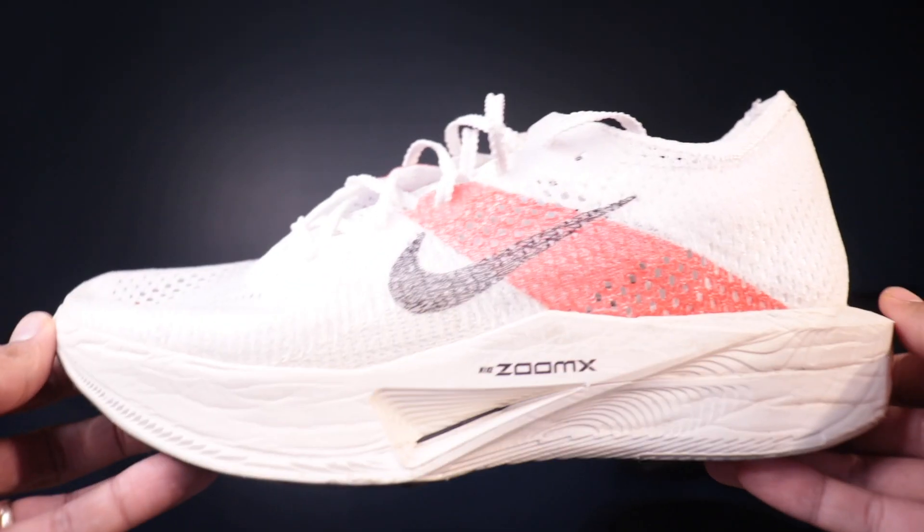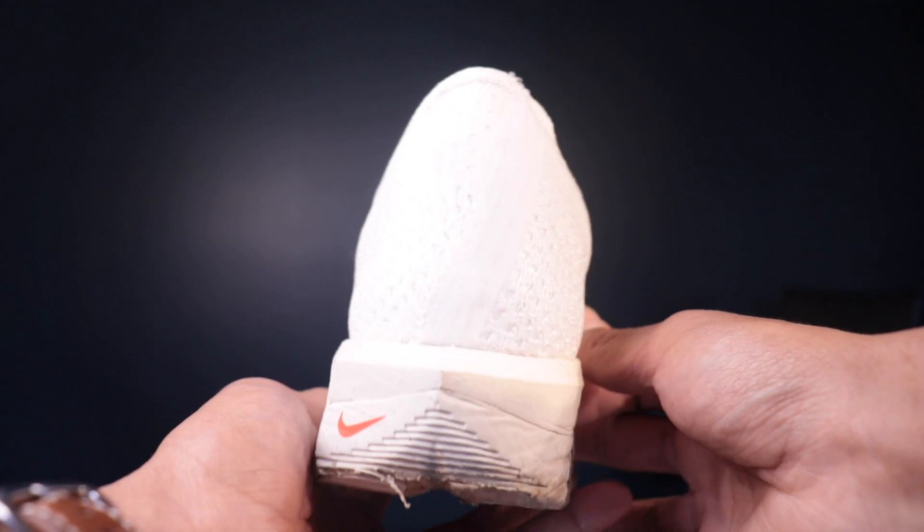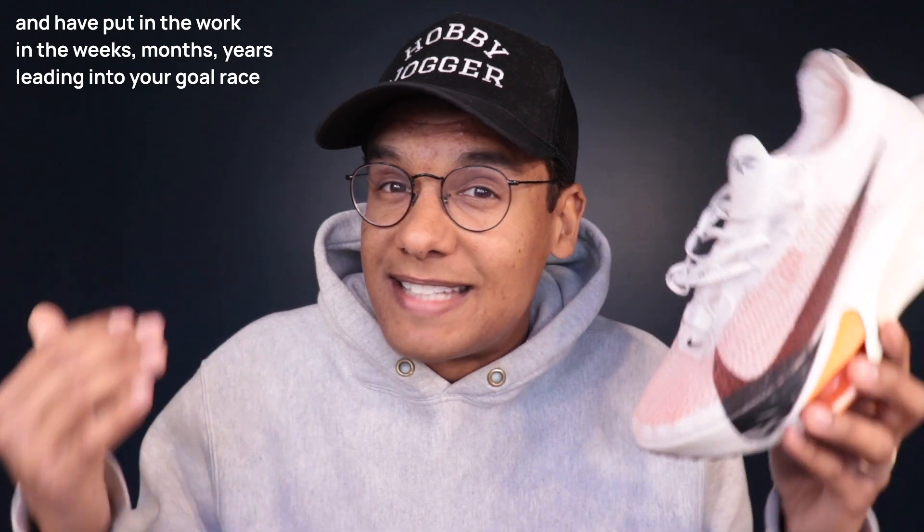At the marathon distance, it gets a little bit trickier because it's not the most comfortable shoe, especially for the last hour or thirty minutes. It can get the job done, but it's not going to be the most enjoyable experience if you anticipate there's going to be some jogging or walking or not running with great form throughout. For that use case, the Vaporfly is definitely a better choice — it's a more comfortable shoe overall with that full bed of ZoomX foam. But if you are gunning for a sub-3 marathon or sub 2:50, you're in the best shape of your life, and you want a killer weapon to shred some pace, that's what the AlphaFly 3 is for. If you're willing to pay $285 to shave five to six minutes off your PR, this is your shoe.